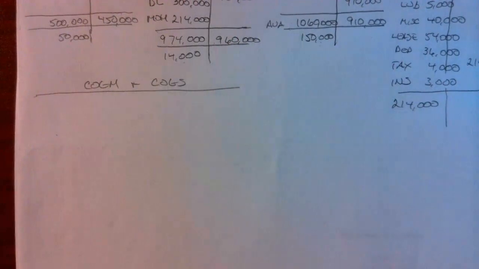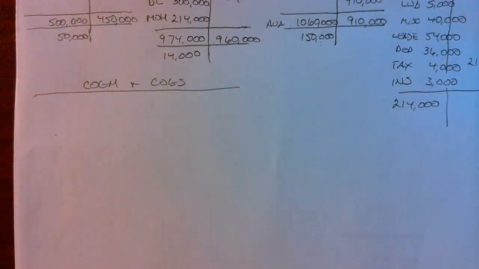I think it's my fingers. Let's see. Let's see if it fixes itself. I sure hope it does. But we're going to have cost of goods manufactured and cost of goods sold. And don't underestimate this, okay? Take a look at it and make sure that it's really clearly in your head. Come on. There we go. That's a whole lot better.